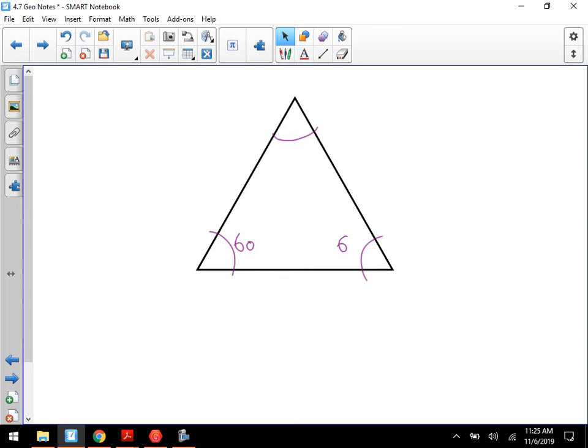Now, if you follow the rules of isosceles, if you've got two base angles that are the same, what do you know about the sides across from them? They also have to be the same, don't they? But what happens here is that if these two are the same, and then if I look at those two, well, this one also has to be the same. This is the idea of what's called an equilateral triangle.